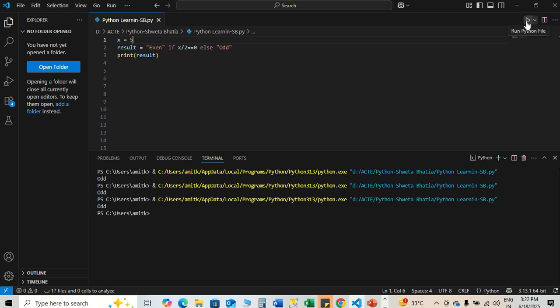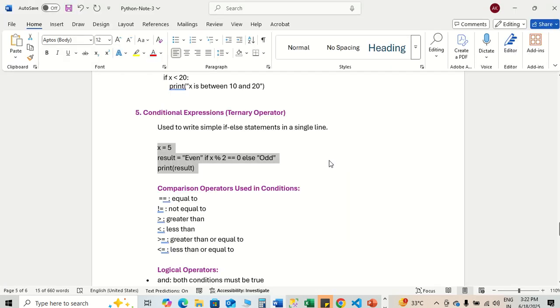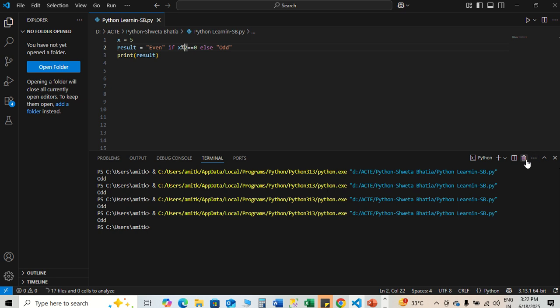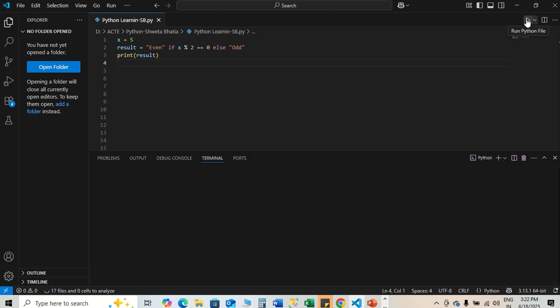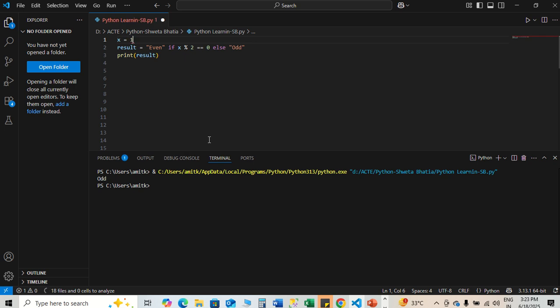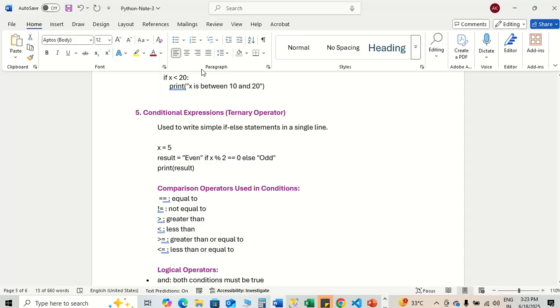Again odd. So odd value. When I put 10, even number. Fine. So I think, just a minute.